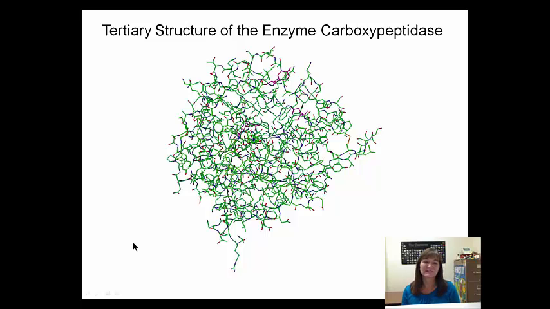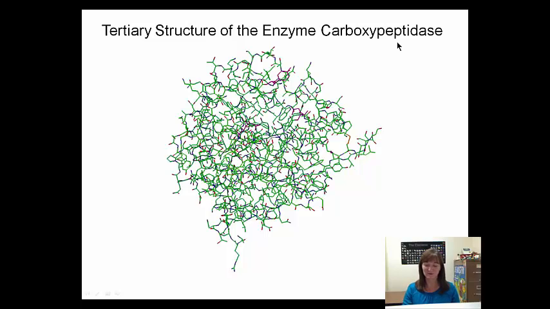This is a picture of the tertiary structure of the enzyme carboxypeptidase. And I like the picture. They're not showing you all the atoms. It's kind of a simpler model. And I like it because it gives you an idea of how huge these molecules are. Enzymes and proteins are just really big molecules. So they get complicated, and it takes computers a long time to optimize these structures and come up with the shapes of them.